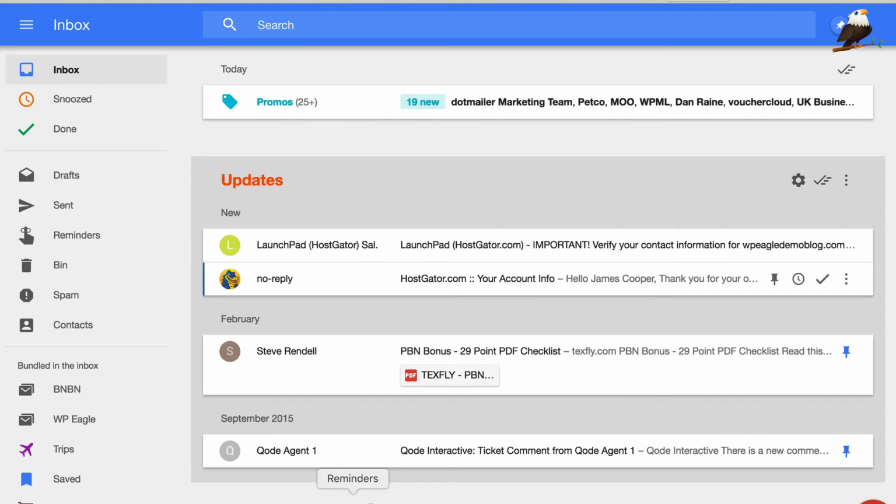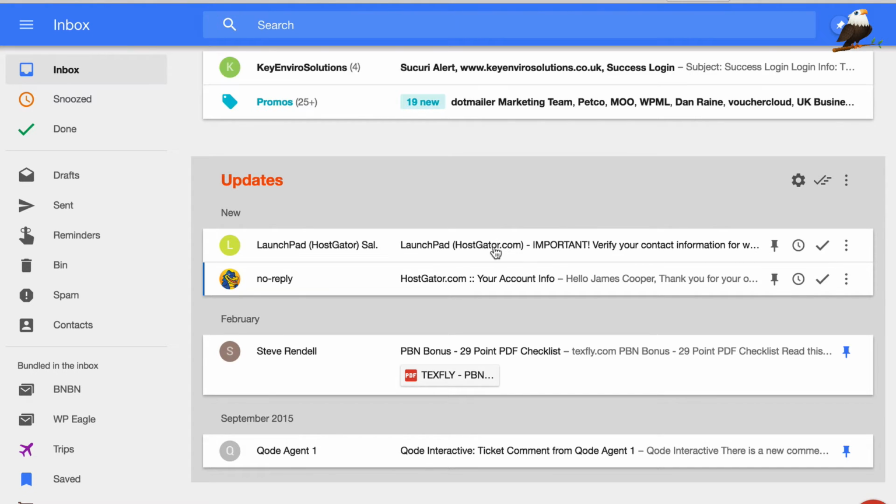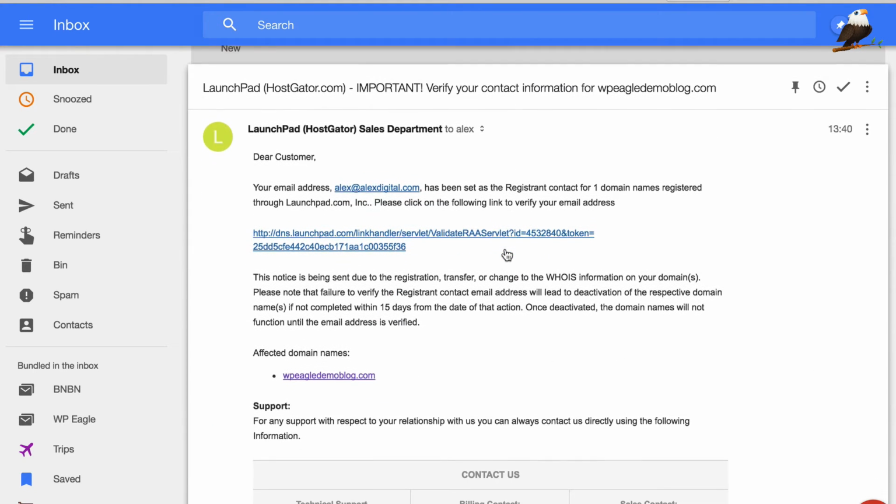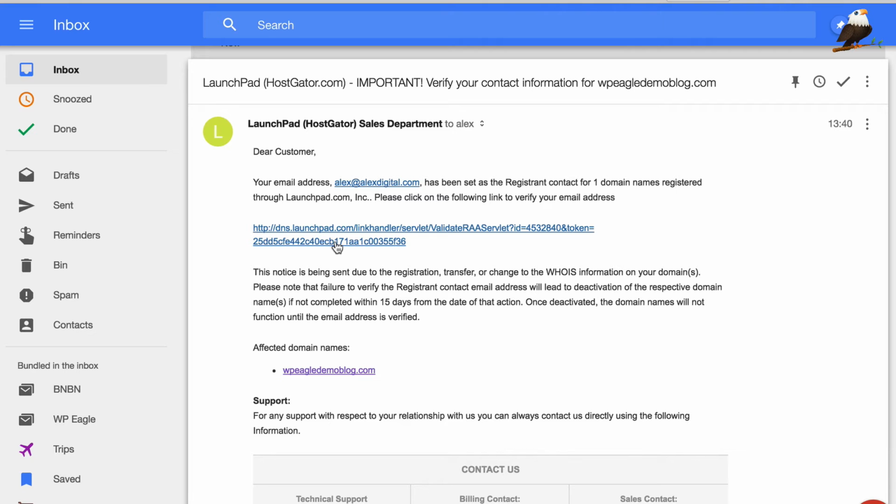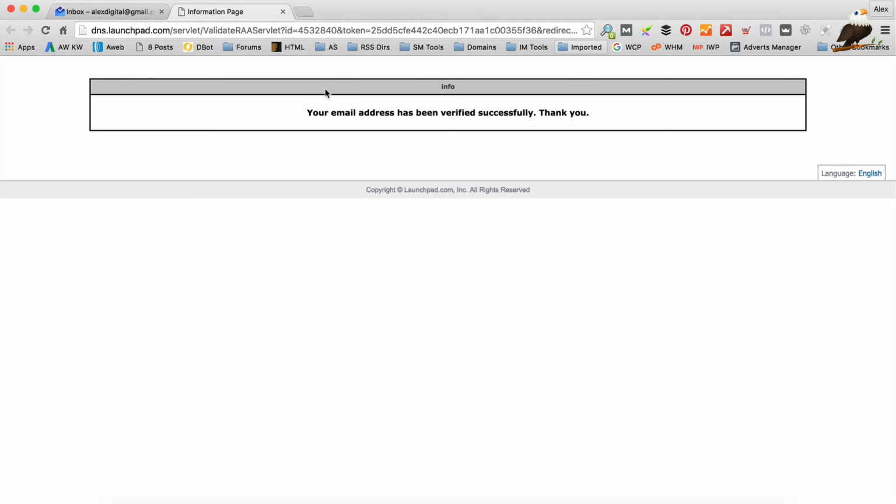Okay, so I completed all the registration form and my payment details and all that kind of stuff, voucher code, and signed up. And I'm now just looking at my email, and I've received a couple of emails from HostGator, which is great. The first one here is to do with the new domain name I registered. So if you registered a new domain name with HostGator, you will have got one of these too. If you open that email up, there's just like a link here that you need to click. So I'm just going to click it now, and that should just kind of validate my email, which is great.